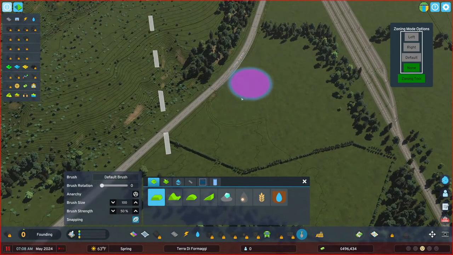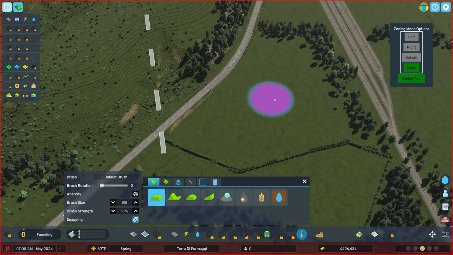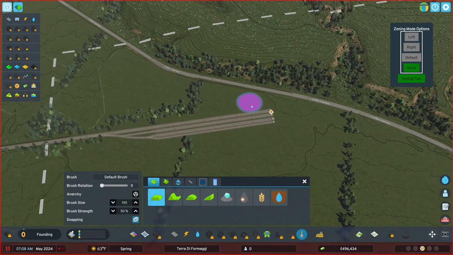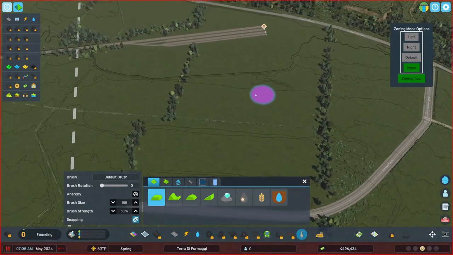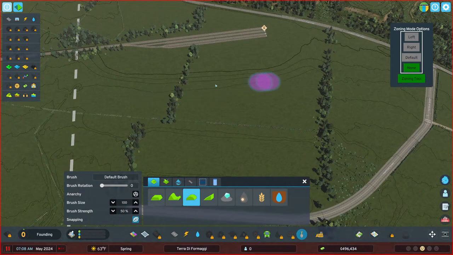So we'll just kind of terraform way in here. Just flatten this all out, make space for it. So this right here would be a great spot to have our cargo area, our cargo stuff going on. Soften it up a bit, that way it's not that extreme of a drop. We are all good in the neighborhood.